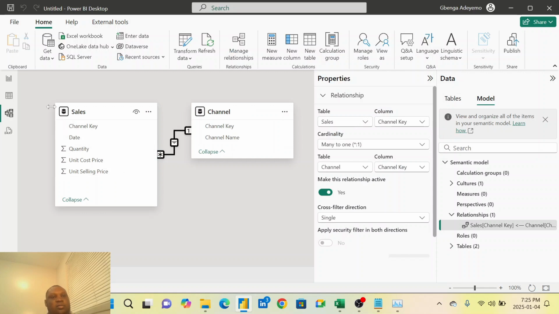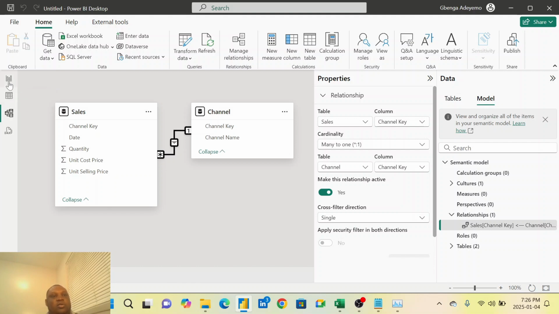Now the next thing I want to do is to create a custom calendar table. Different organizations have different custom calendar tables for their different activities. So some people's fiscal months might start from maybe March, some April, some August, some in October. But in this scenario, we are assuming that the fiscal year starts in October 2024, right? Today is January 4, 2025, as at today.